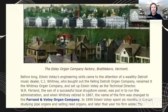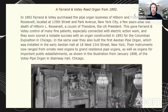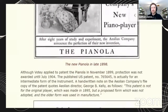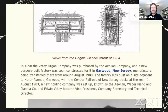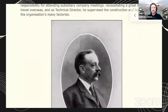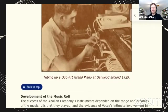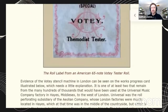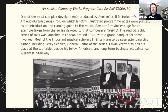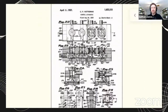So the pianola, and you'll understand why the link, also known as a player piano, is a unique instrument. It combines the mechanical functionality of a piano with the ability to play pre-recorded music. This was invented similar to some of the technology of Mason and Hamlin's tension resonator, late 19th century, and gained popularity during the early 20th. History begins with the development of the player mechanism. The concept of a self-playing piano can be traced back to the 18th century, but significant advancements were not made until the 19th century. The pianola, as we know it today, was largely influenced by the work of Edwin S. Votey. This article is kind of a little overview of him and his history.